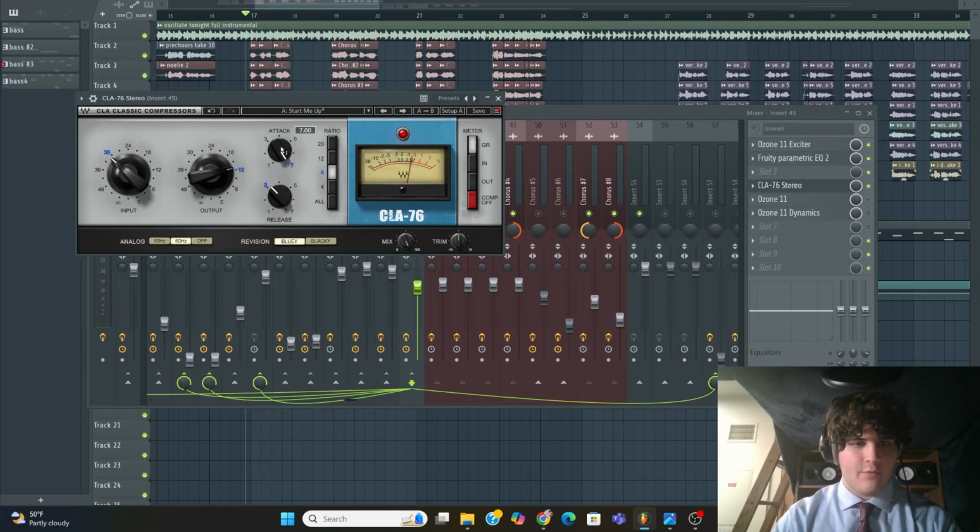So as you notice, they sound really thick and they sound kind of pushed back. The way that effect was created was by putting the attack at max and then putting the release kind of slow. You contrast that to if you have a fast release and a really slow attack, it sounds like this.